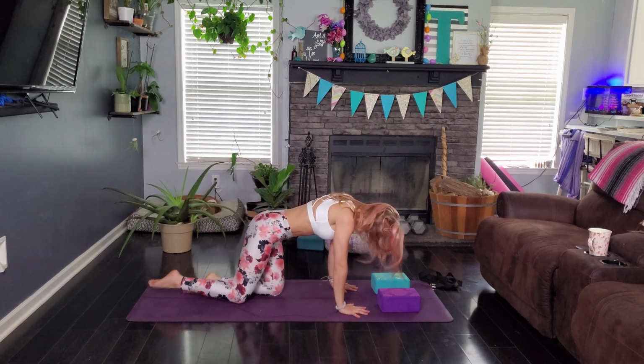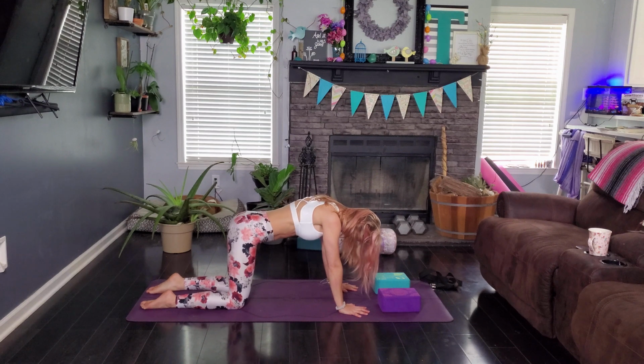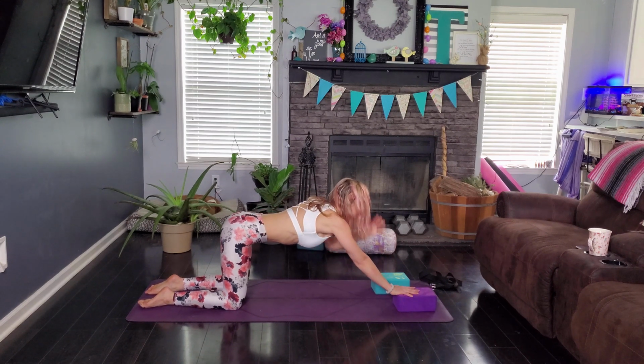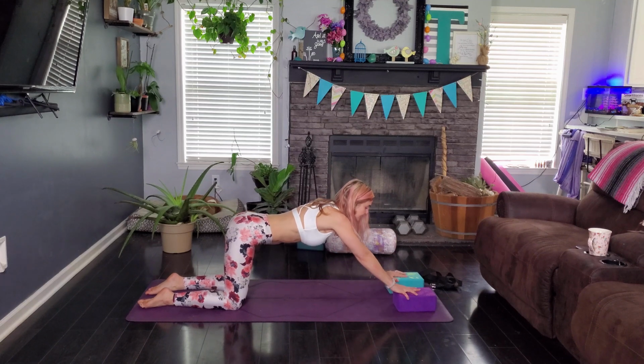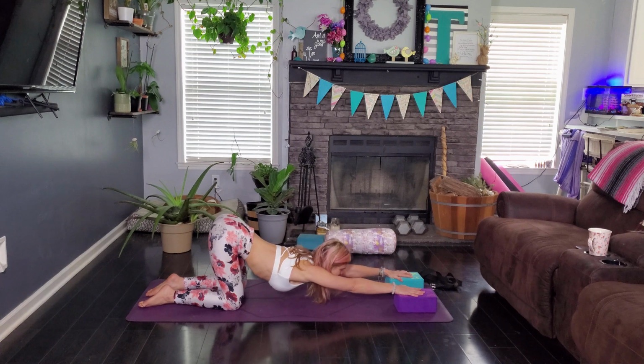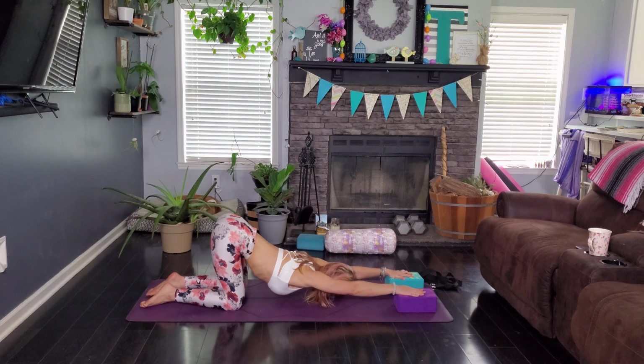So, the legs back, like normal puppy pose here. And then put the blocks where your hands would normally go. And drop that chest. So this is going to make it to where you do not hit the floor. This is exactly what we're going for.